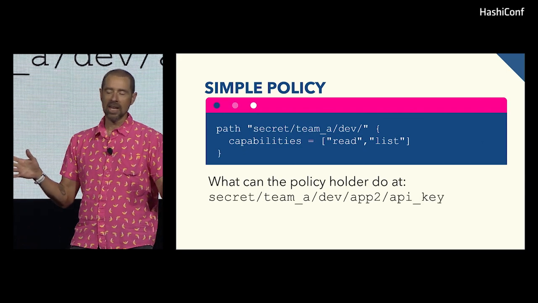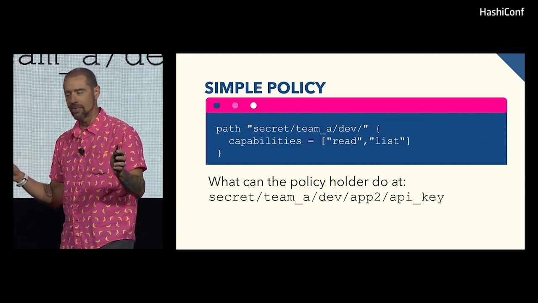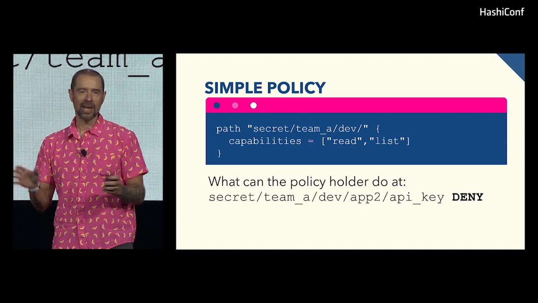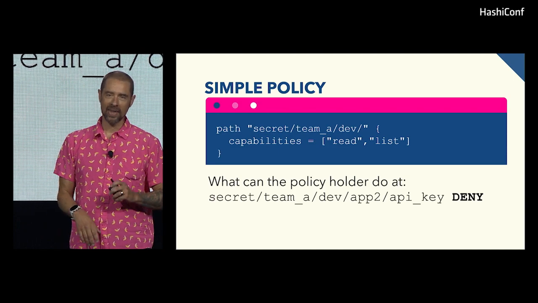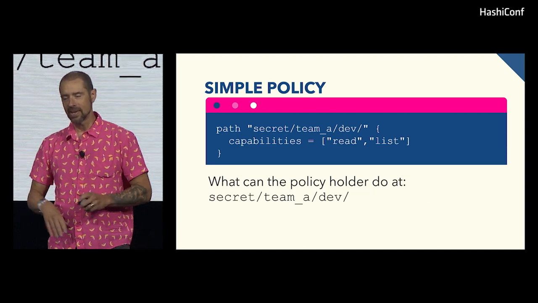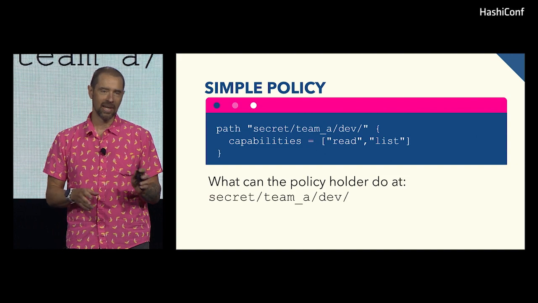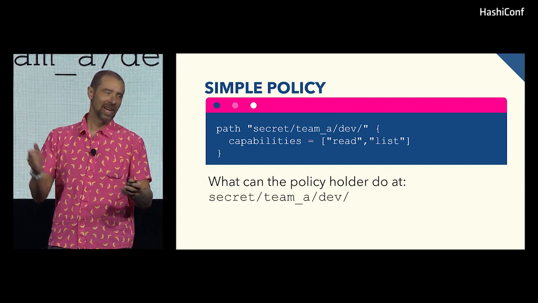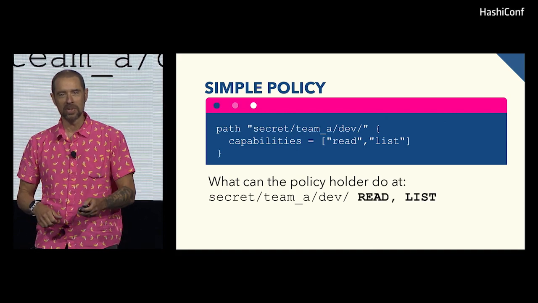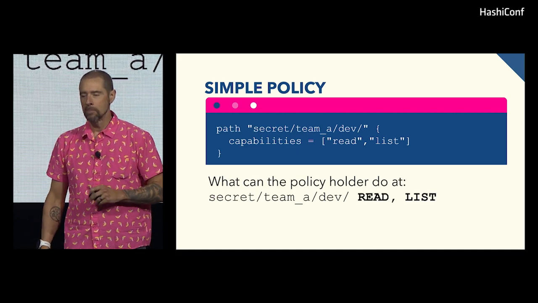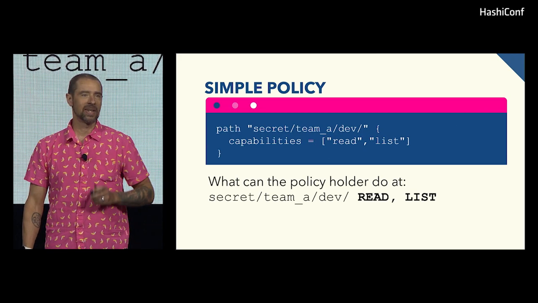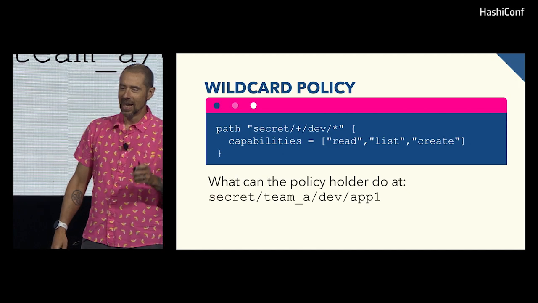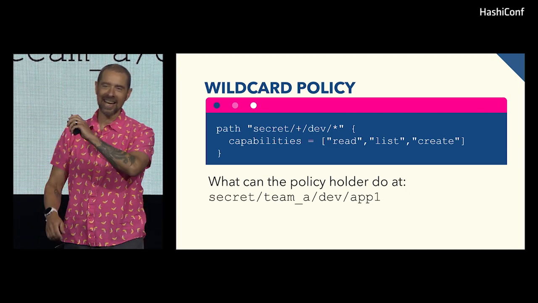All right, this one's kind of a gimme. Again, secret/team-A/dev/app2/api-key. We are denied. You get nothing here. Even though the path is longer, that doesn't help you out at all. So let's test the actual literal path that is in the policy. Any guesses on this one? Read and list. Yeah, OK, so we finally are able to do something at that exact path. What's funny is when I was writing these examples, I had to check because I wasn't sure if I got each one right. So did I use the testing framework you'll be seeing? I did. How about that?